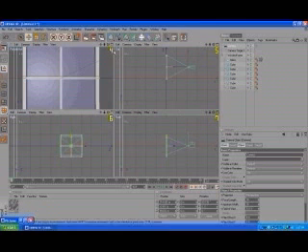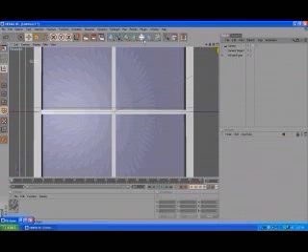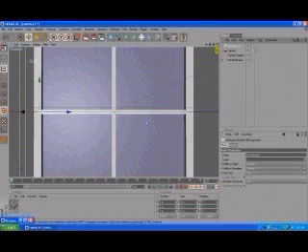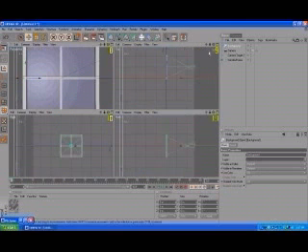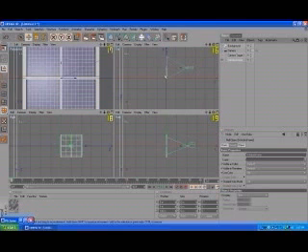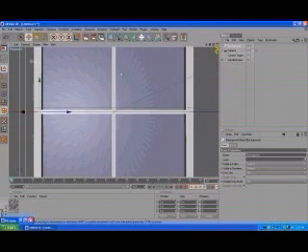And when you're happy with it, you then go back to the main screen, which is our perspective view. We then go to the light object up the top, and what we're going to choose is an option called background. What background does is everything is going to be listed at the back. It's our base plate for our movie clip. We are going to add the movie clip to this background object so that everything is at the back. So our three-dimensional objects are at the front and our movie clip is at the back.